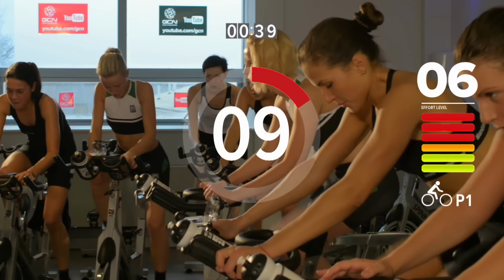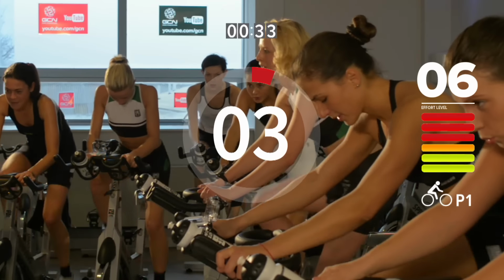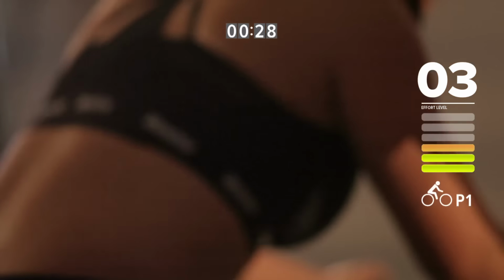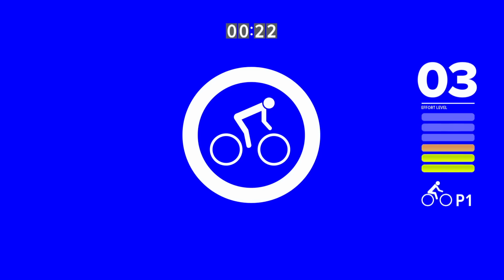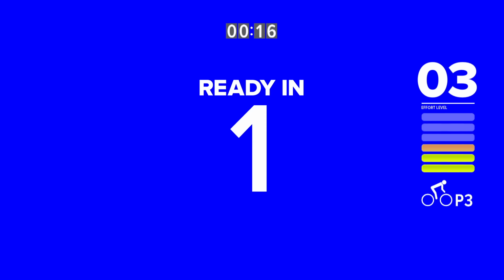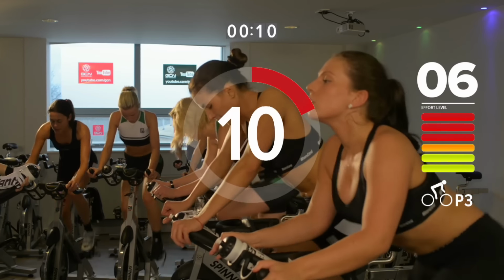Make sure you're getting what you want out of this class. Make this one count. Three, two, one, 15 seconds at that tempo pace, and then one more. Let's do the last one in position three. Three, two, one, go! Last time. 15 seconds, come on, looking good.